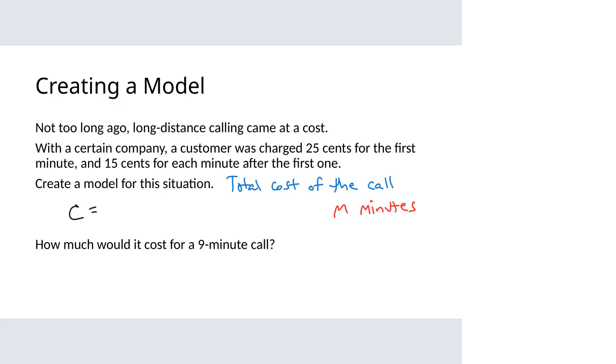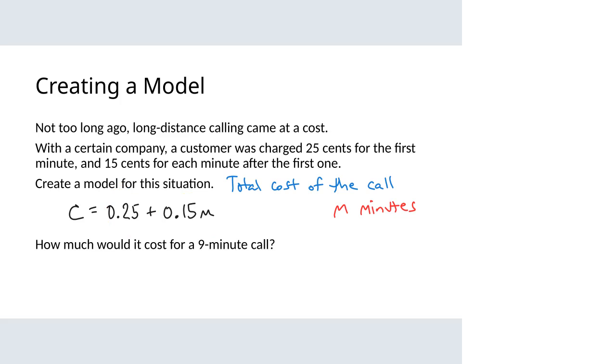All right, that's a great start, Leslie. You are so close. So what we've got there is we're starting out with that 25 cents for the first minute plus 15 cents for every additional minute. The only problem with this formula is this is where I paid for the first minute. So if I had a 20-minute phone call and I plugged 20 in here for M, well, I'm paying for the first minute here, but then I'm also paying for it again. I don't want to pay for that first minute again. I only want to pay for it once.